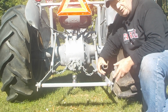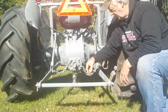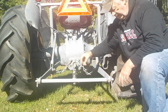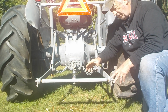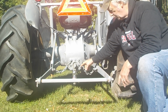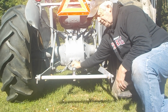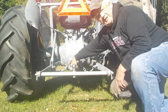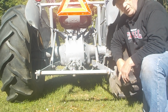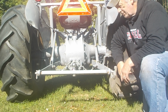Now if you're just hooking up your implement and you want to use this trick, you don't even need a tool. You could just do it with your hand. But with the weight of the implement on the back, you get a little more leverage obviously with the tool. But I am operating the hydraulic pump exactly the same way you would operate a floor jack or a bottle jack. And that's all there is to it.